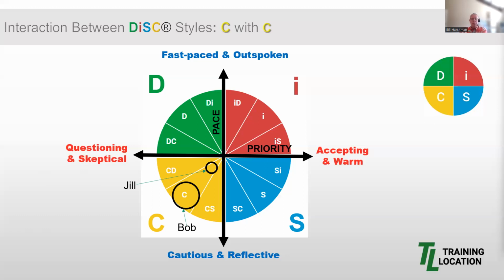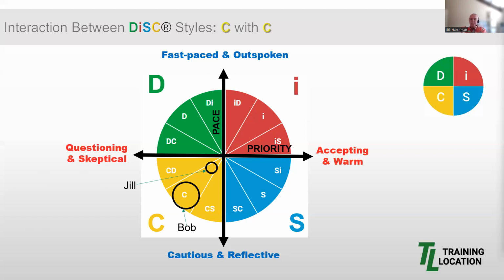Now, Jill's dot near the center of the model indicates she is slightly inclined and probably relates to the characteristics of the D and the I and the S, as well as the C, which is most natural to her. She's probably fairly systematic, may enjoy creating standards that help bring about high quality outcomes, and is probably more understanding when other people like a more spontaneous approach. However, Jill still probably prefers a greater sense of control and stability than the D, the I, or the S. So Jill may quietly respect accepted rules and regulations, a little bit different than Bob's approach.